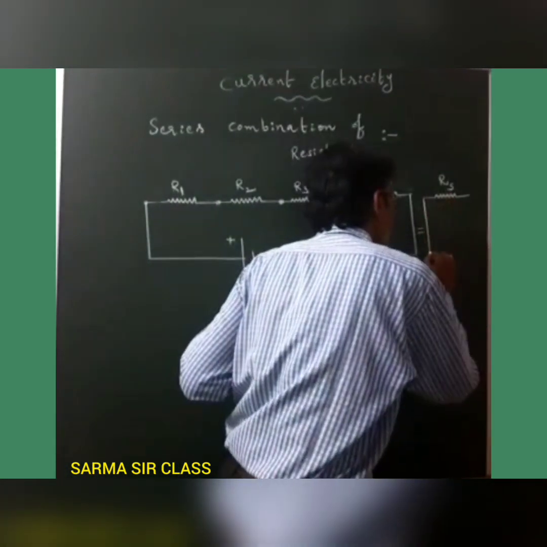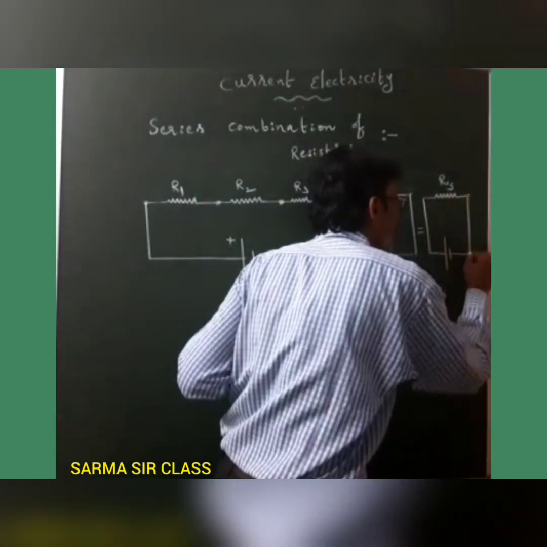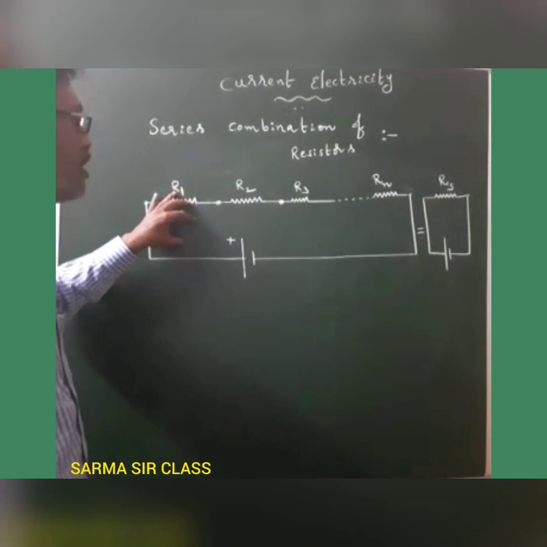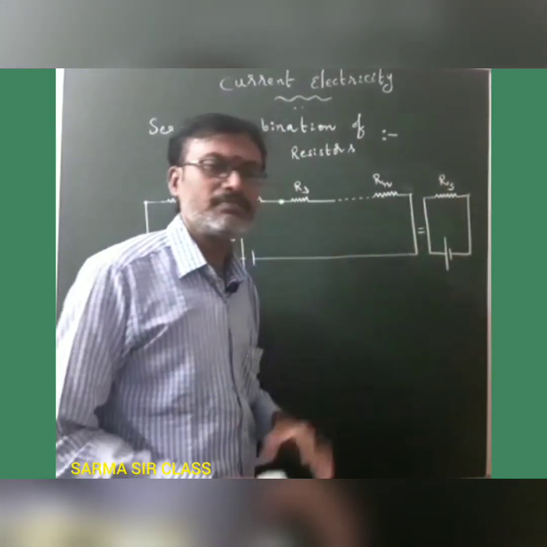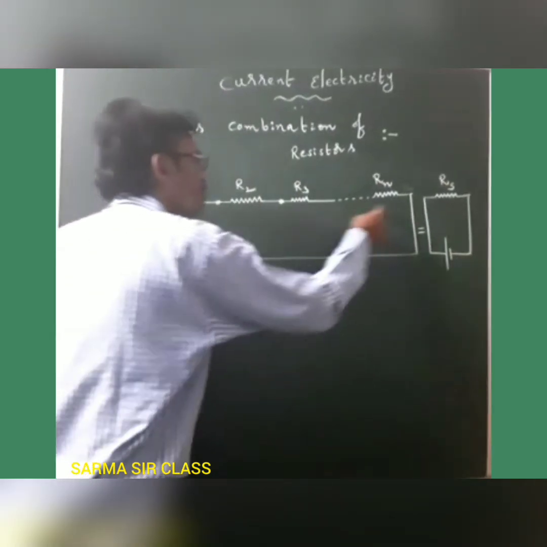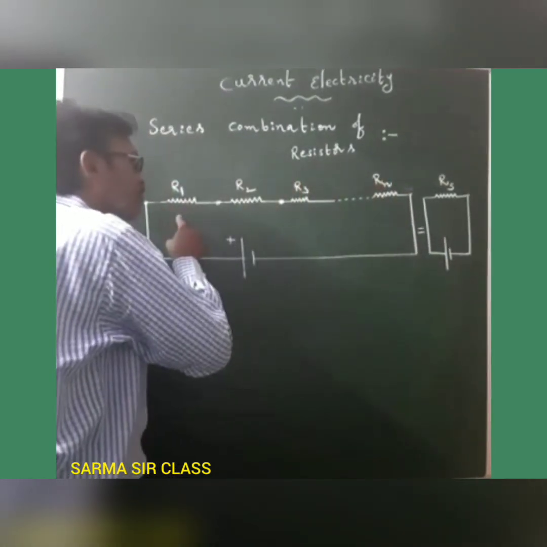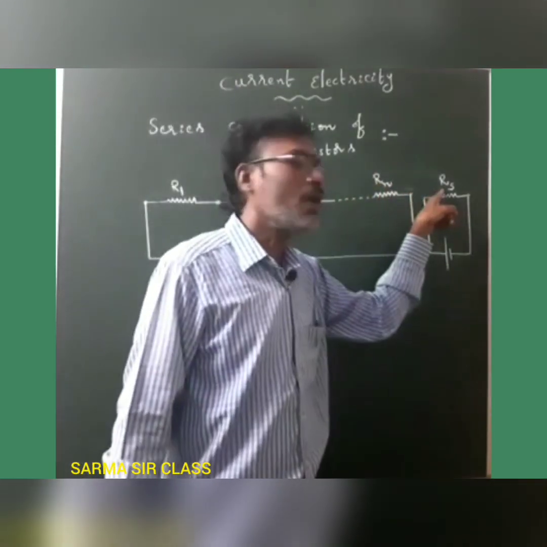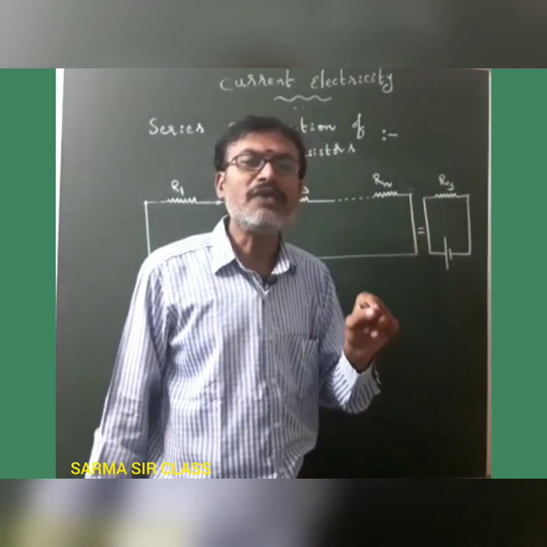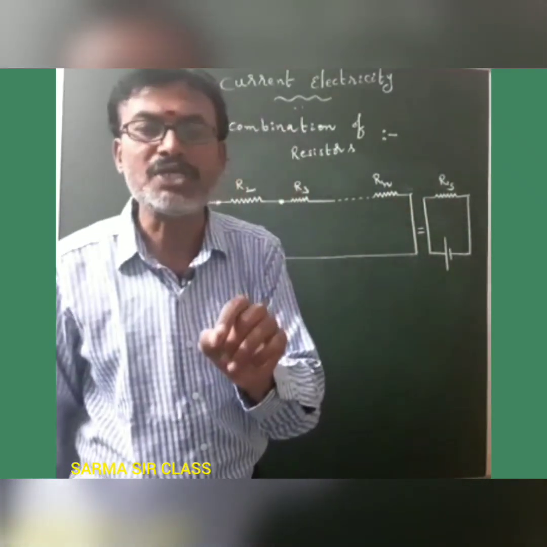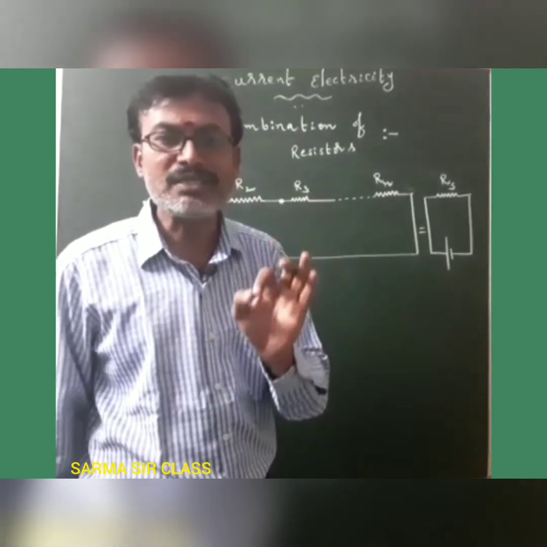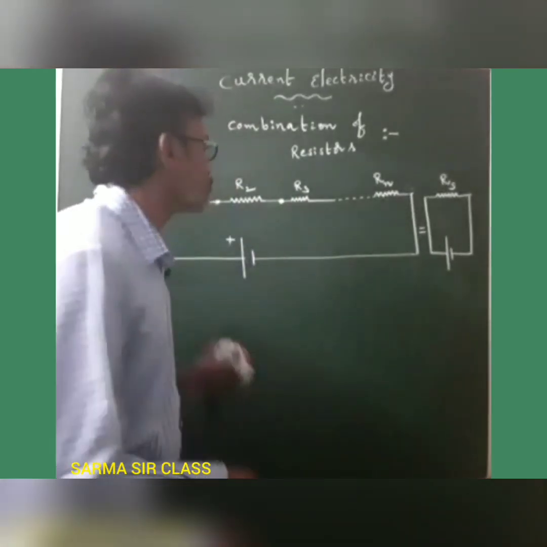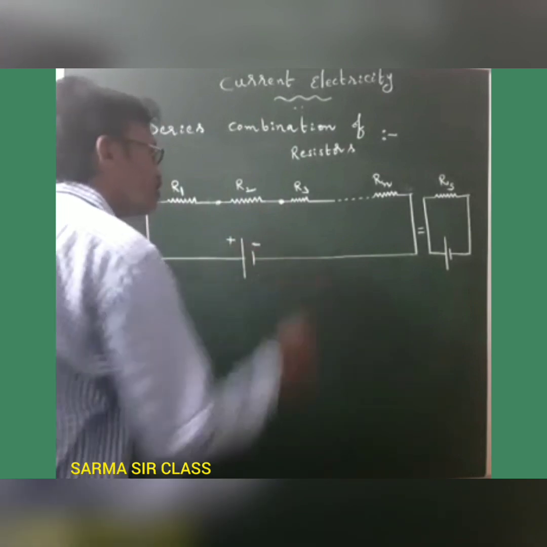Then this is like the battery positive terminal and battery negative terminal. The series combination we can replace like this with RS. So instead of all these resistors, whatever number of resistors are present in this circuit can be replaced with only one resistor, and that resistor is RS, which can be named the effective resistance in series combination. Are you getting? Okay.